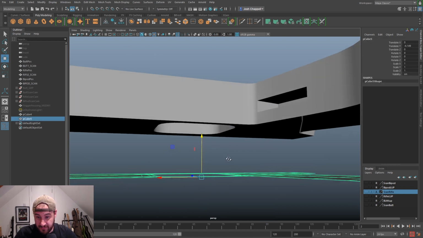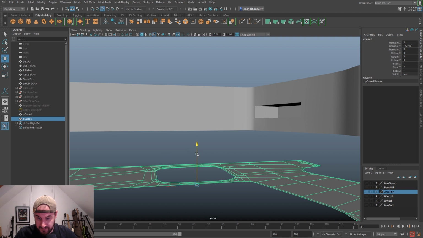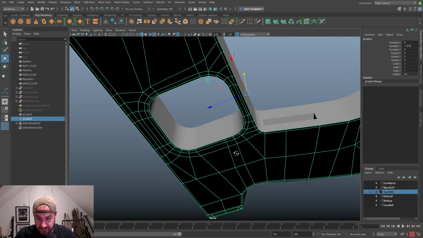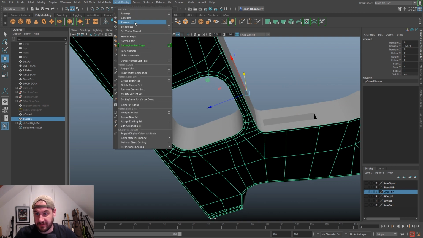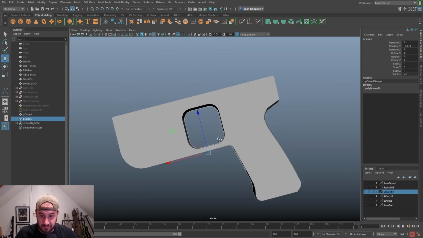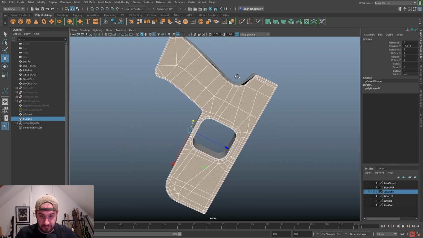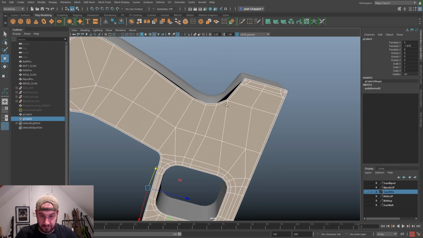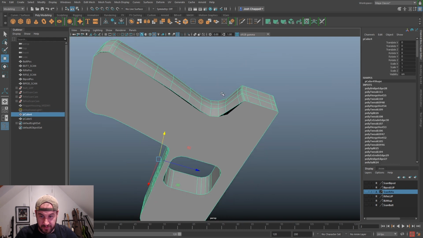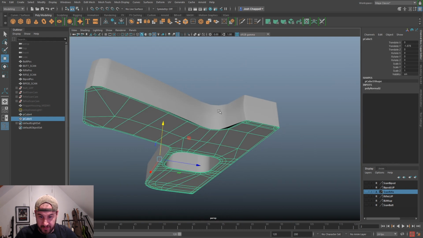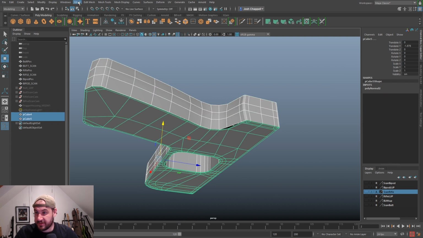Going to center it. Hopefully that should actually center it to the flat. And now what we need to do is mesh display reverse. We've obviously broke some stuff here, but let's just mesh combine.